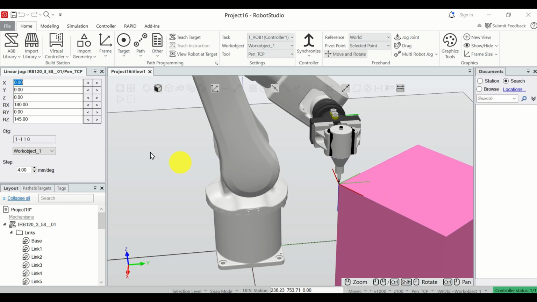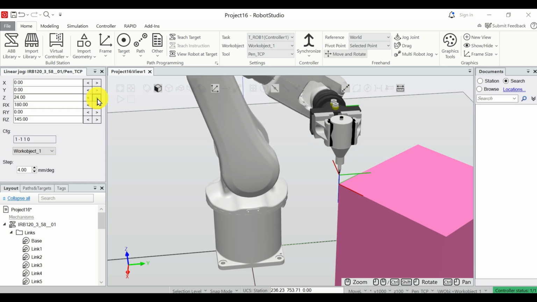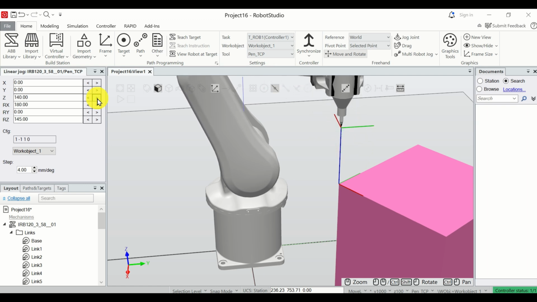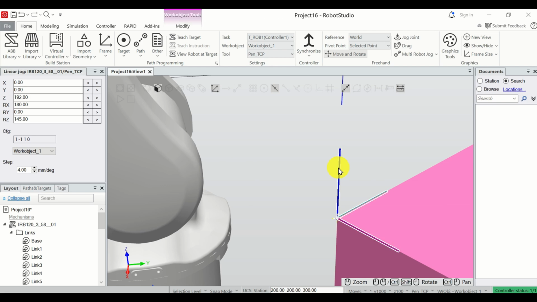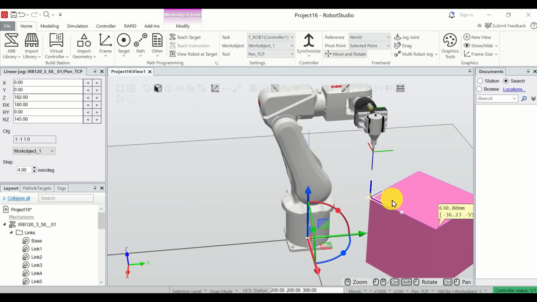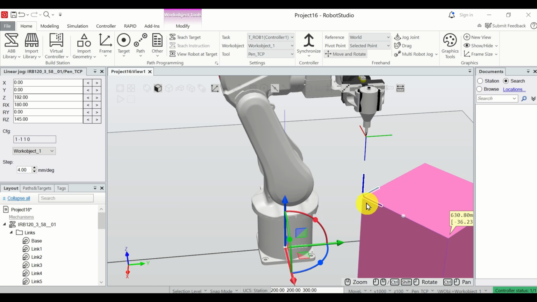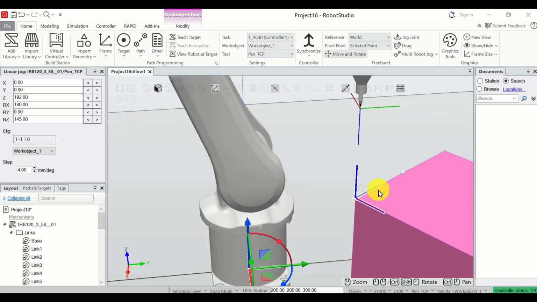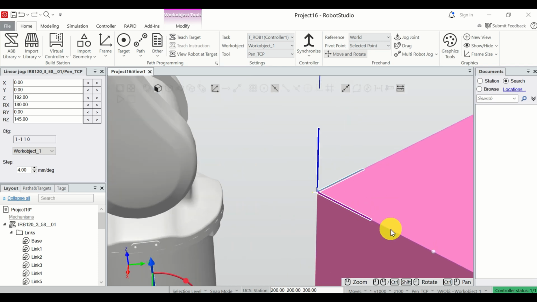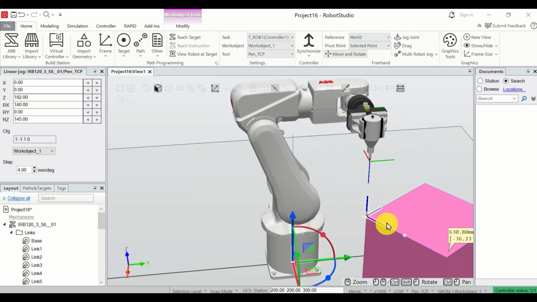A proper way to tackle this problem is to actually define a new coordinate system. And over here, I will show you that coordinate system. Here is the coordinate system. This coordinate system or coordinate frame is called the work object coordinate system or the work object coordinate frame. And I define that coordinate system such that its x and y axes are actually along the edges of my box. That is, we can define a work object frame that is actually attached to the object that we want to work on. And this solves all of our problems.